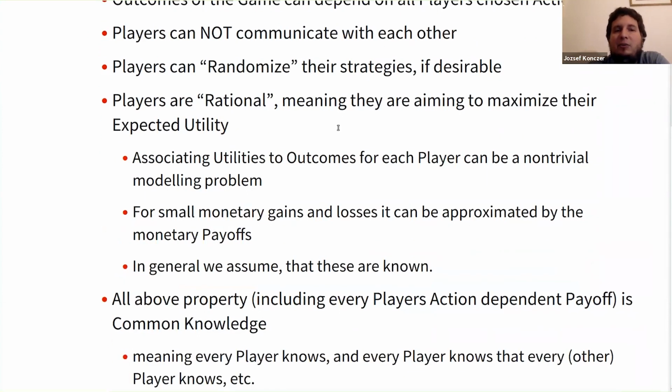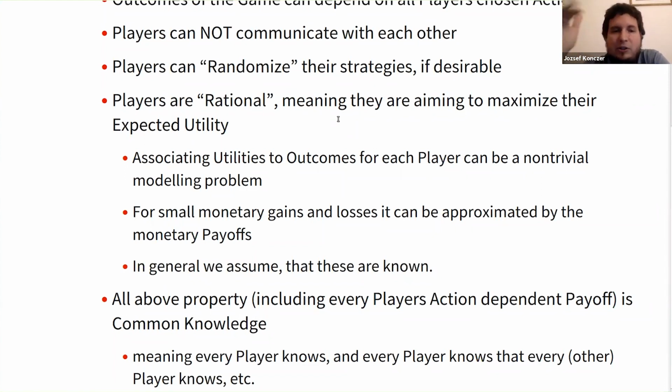Players are rational, meaning they are aiming to maximize their expected utility. Well, this expected utility is a non-trivial thing. Associating utilities to outcomes for each player can be a non-trivial modeling problem. And just to connect to something, for small monetary gains and losses it can approximately be the monetary payoffs.